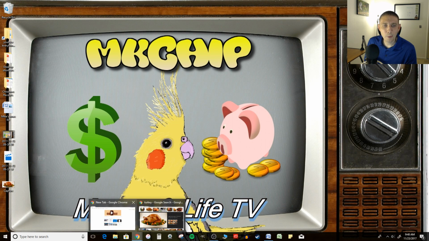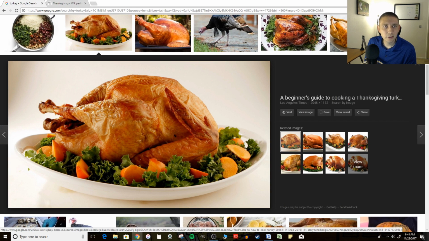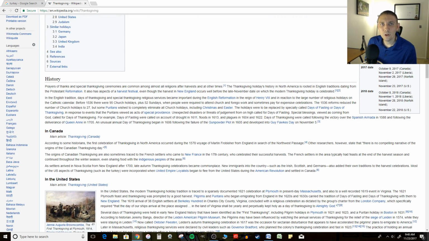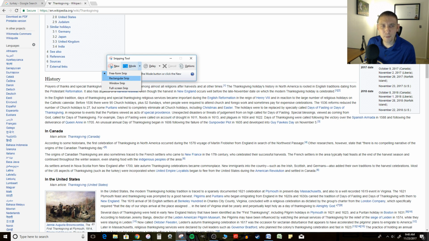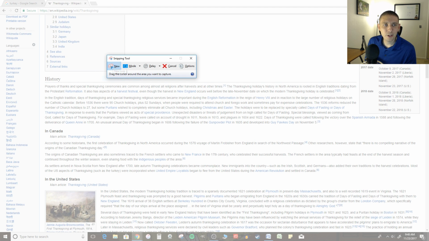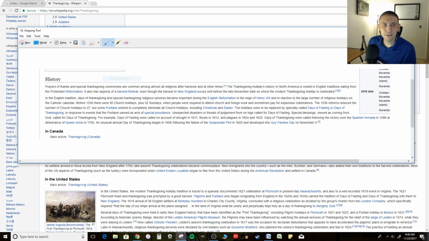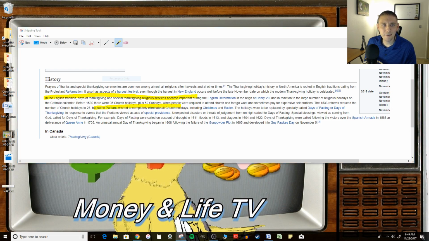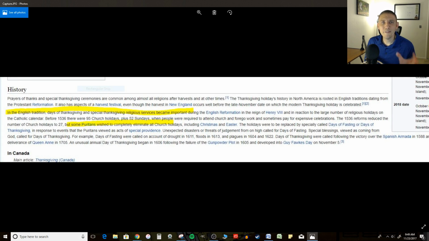Let me show you the last feature of the program, which is the highlighter tool. I have my web browser open and a Wikipedia article on screen that talks all about Thanksgiving. Let's say I wanted to learn about the history of Thanksgiving and send somebody a picture of it. What I'm gonna do is go to Snip. I'm gonna put this back to rectangular mode. Then I'm going to snip this part right here. So there's my snippet image of this website. If you just go to Highlighter, you can now highlight certain parts of the article that you want to really stand out. And of course, then you save this image to your desktop. Yes, so if you save it, now when you open that, you have a nice image.